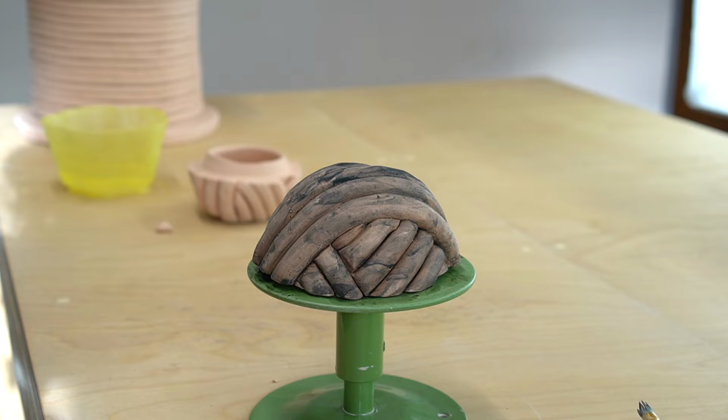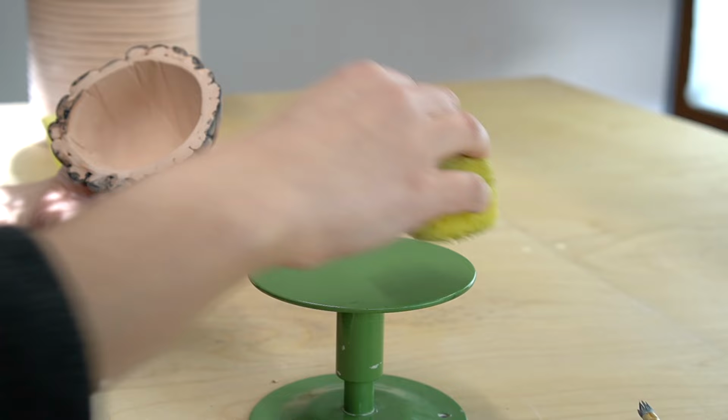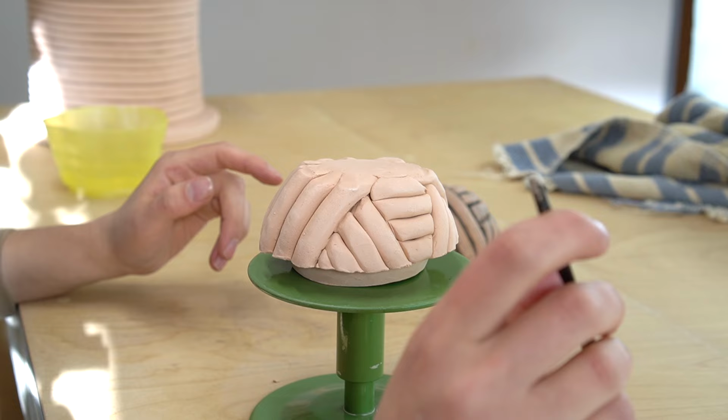And with cobalt, you really need to be careful. Cobalt is a very toxic material. You want to be really careful to avoid breathing in the powder. This is also why we want to be working with it while it's wet. I try not to expose it too much to my skin, so that's why I'm having it on a turntable, so I don't need to hold the piece while I'm painting it. Another thing you should be careful about is disposing of the cobalt. Make sure you're putting it into some sort of filter so that it's not getting into our water supply.